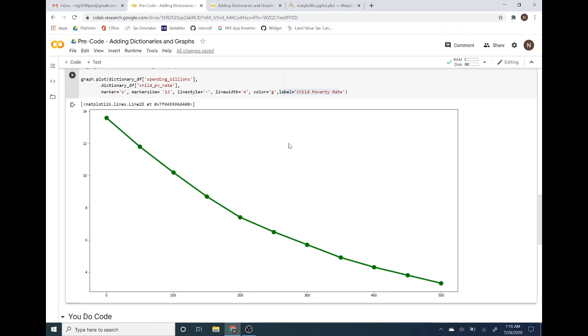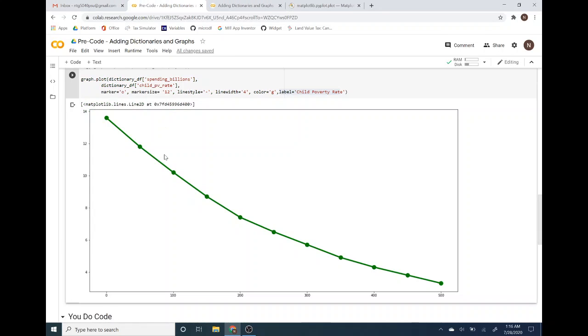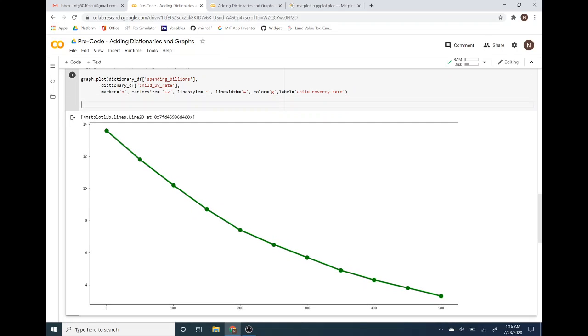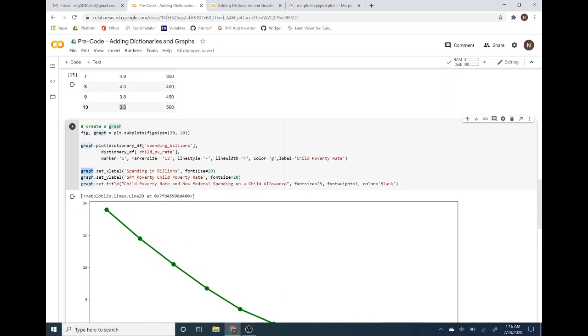And I think next I decided that I wanted to add labels to this graph, right? I want to label the x-axis, the y-axis. Someone needs to be able to read this and understand what's going on. So that's pretty simple. I'm just going to copy and paste this code. So we're going to say on this graph, which we call graph, which might be intuitive, or I might be confusing you. If you had a bunch of figures, you might call it figure 1, figure 2, etc. We just call it a graph for now.